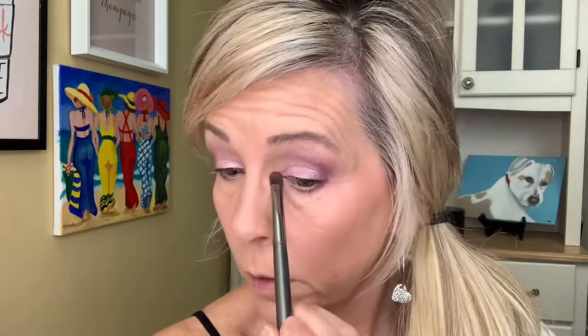You see that? It doesn't have to be drama, mama. Don't come all the way over. Just go to your arch and out through the tail there, and it will lighten that area up. Now, if you want to use this color in the inner corner, then go ahead and do that now. Like pop it right in here. I mean, we have the concealer there, but this will definitely lighten it up as well.